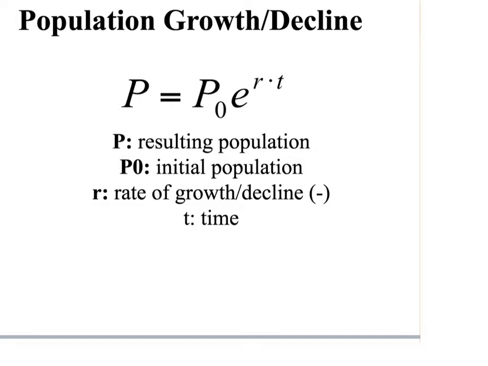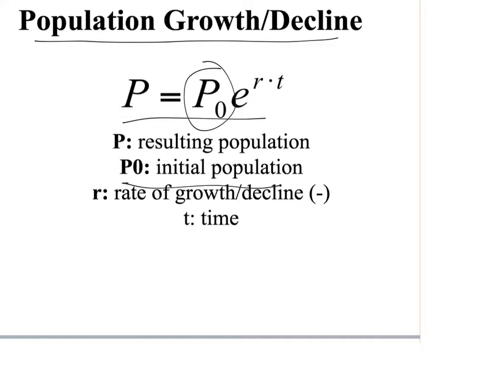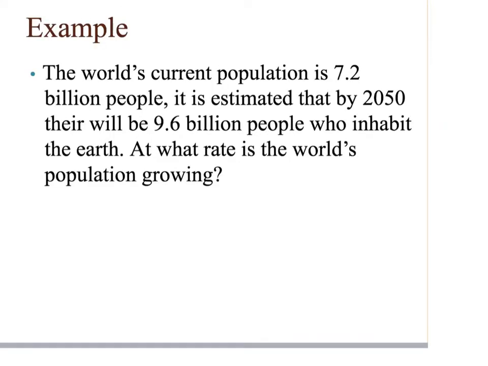All right, so just to reiterate what we did on the last problem, we used the same equation, just in a little bit different form, to do population growth and decline. For example, P equals P naught e to the rt, where P naught is the initial population, just like I did. This is very similar to y equals ae to the rt. Same thing, just a different kind of concept that we use for it. So let's look at one last problem.